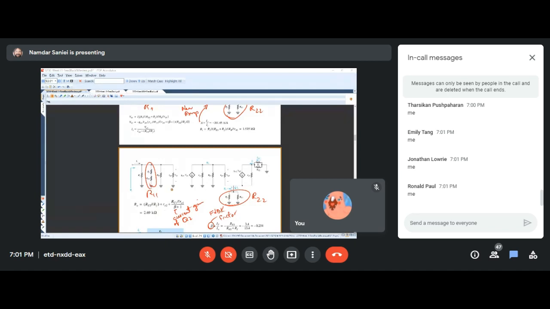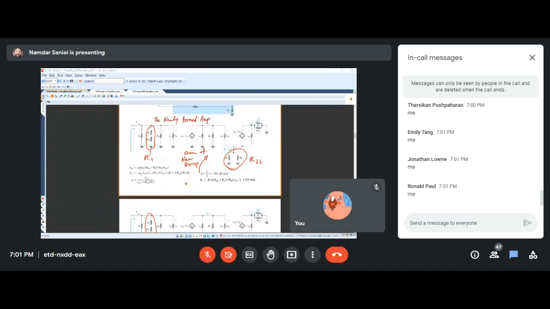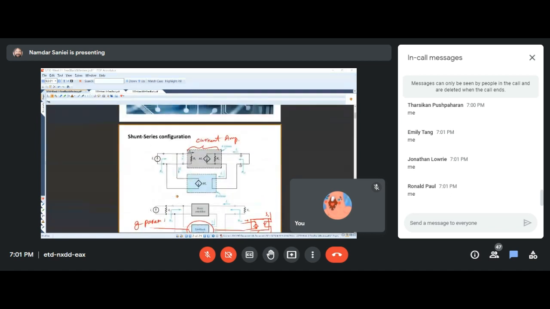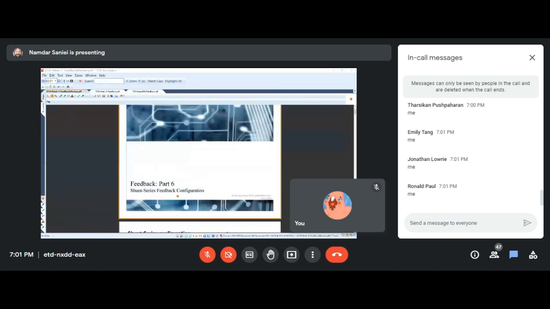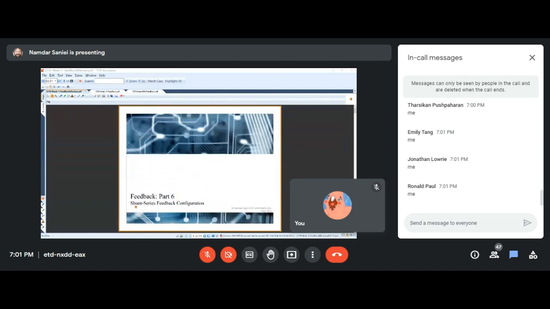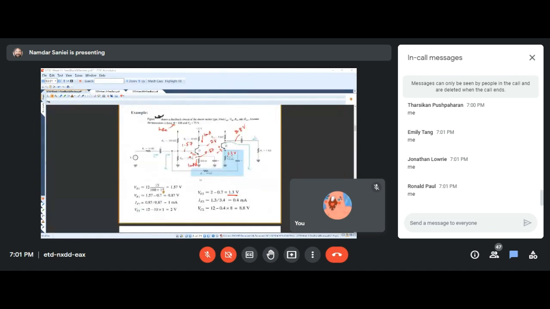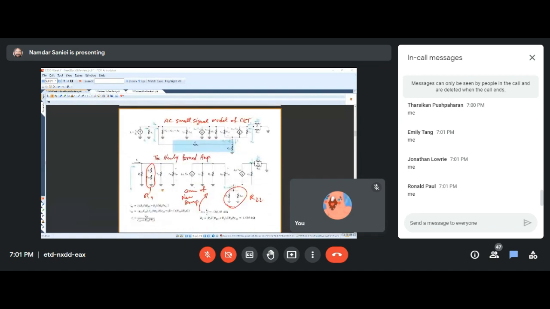Are you talking about this circuit? No, I'm talking about slide 12. Shunt series? Slide 12. No, below that. I don't have the number here, but can you tell me? This is shunt series. It's in the same PDF. It's almost in the middle. So tell me where. Okay.